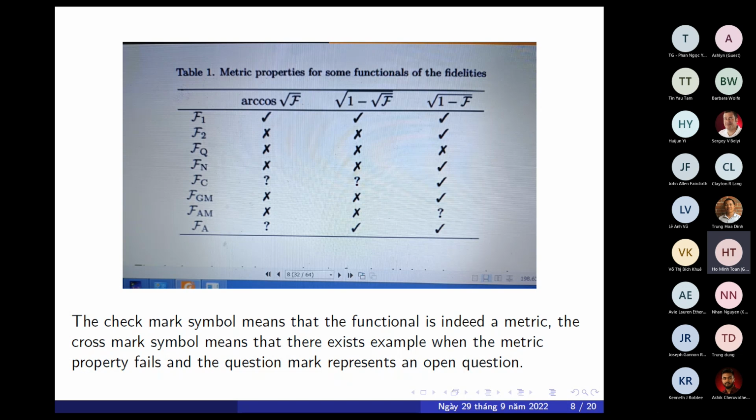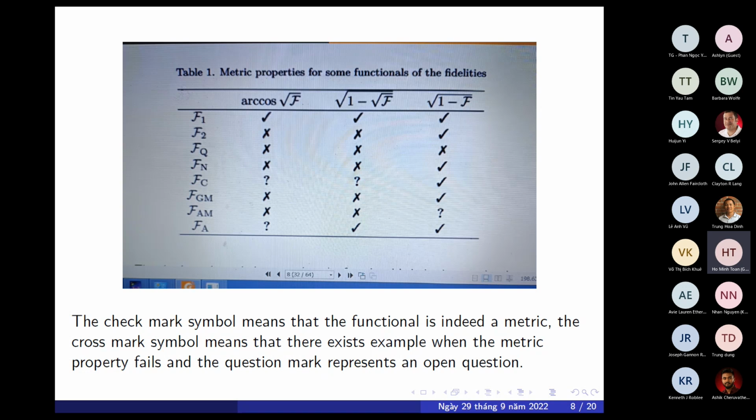So it's still an open question here: they still don't know if it's a metric or not for the modified Bures angle. They already saw that in F_C, the metric of the modified Bures angle is satisfied. They also studied it. I remind you, is it a metric on the set of quantum states? In that, on the state of positive semi-definiteness with trace one only.